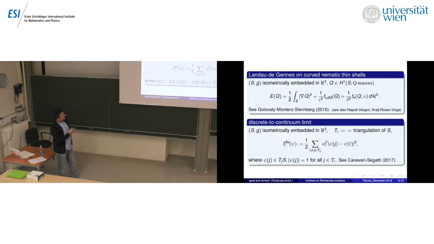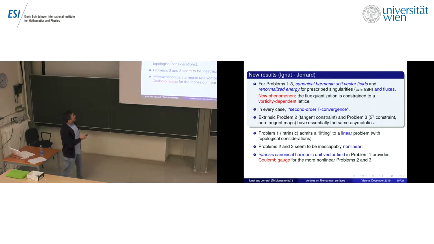And then, so this is like the continuous version for nematic shells, but also there is this discretized model that Antonio will speak about after. So together with Giacomo, they studied this discrete version. So you make a triangulation, and then you discretize the Dirichlet energy, and then you put the size of the mesh tending to 0, so you expect to have, again, the same kind of model that I discussed. Okay, so let me tell you the results.